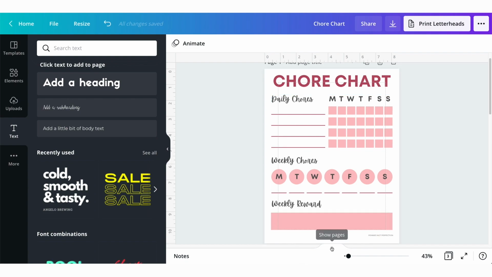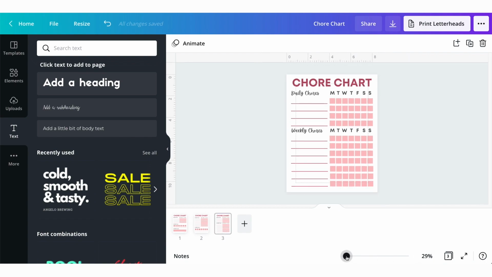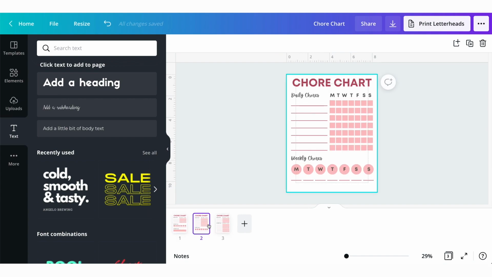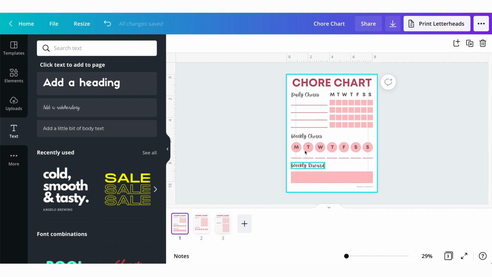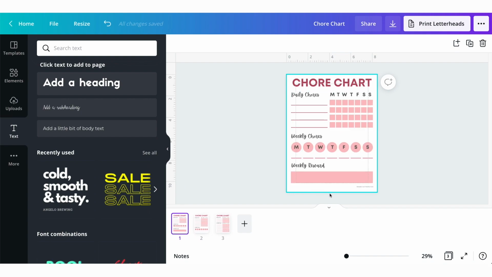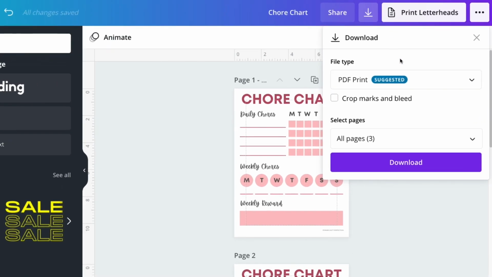But remember, I also have all of these other ones that will make this a little bit smaller so you can see it. So I have these other ones that I could also include as a little bundle for options. So I could also just package this as a 3-pack and sell it as a printable with 3 different options. Now we are going to design this and export it so that you can sell it on a site like Etsy as a digital download.